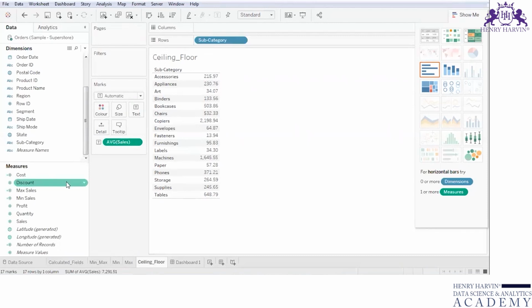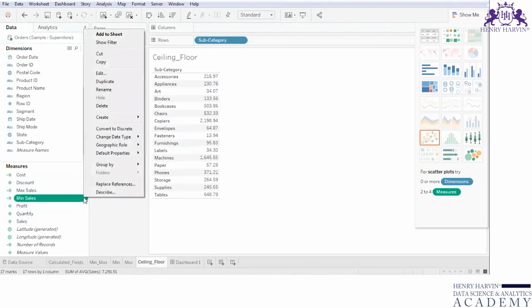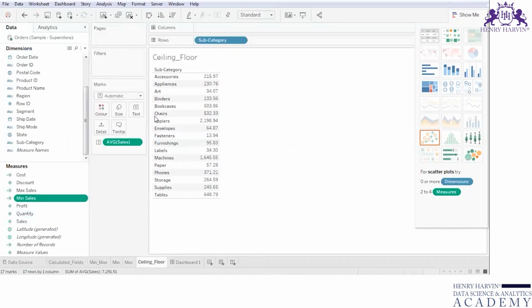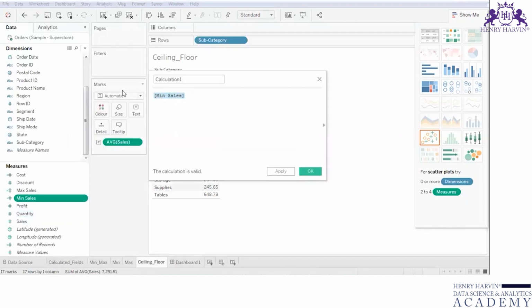Now what I would like to do is create a ceiling function. So I'll go to any of these measures over here, go to the drop down, create calculated field, and what I want to do is create a ceiling function. Whenever I write CE, automatically this function is populated for me, and I would like to create ceiling for sales over here. Okay, and I'm saying apply. This looks valid, so the calculation is valid, and I would like to name it ceiling function. Ceiling of the average sales I'm doing. I do apply, I do okay.